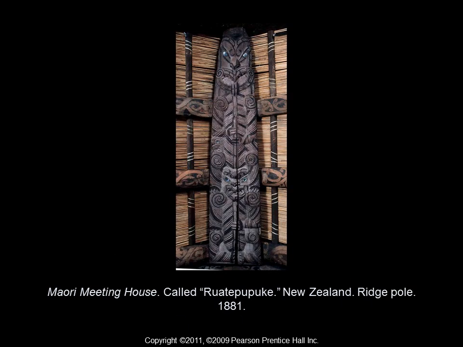This is a ridgepole from the Maori meeting house that we just looked at. This is actually what you would see if you were standing on the front porch looking directly above to the roof overhang. This offers support to the wood and thatch roof. This is also a representation of ancestors. The ancestors are believed to possess something called mana, which is a spiritual protective force, and these sculptures are an attempt to embody that force and offer protection to the people that are gathering inside.